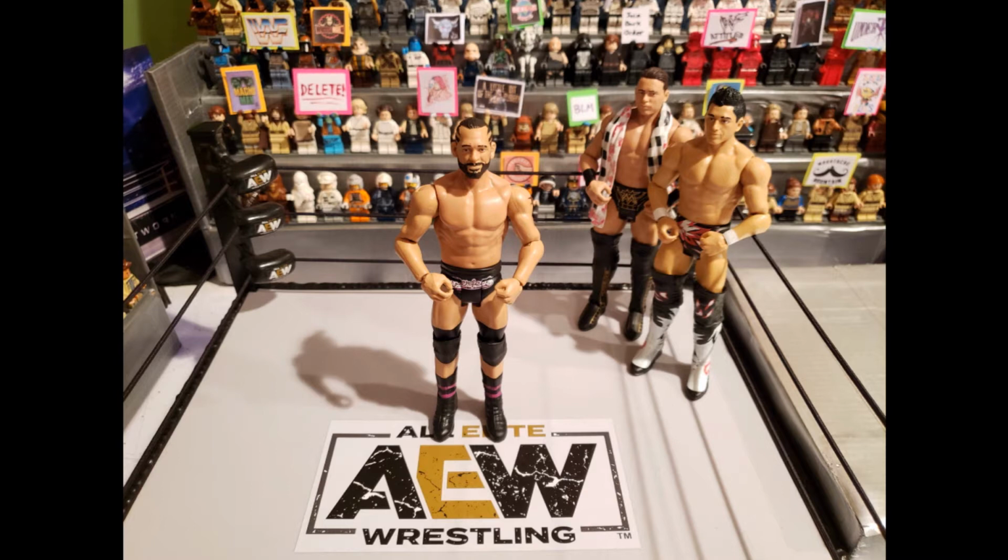Meanwhile, Shawn Spears gets his revenge on Matt Sydal for eliminating him back at the Casino Battle Royale at All Out. At the start, neither Spears nor Scorpio Sky get in the ring, choosing instead to have a stare down on the outside. When Sky manages to eliminate Spears, Tully hands his protege the Metal Slug. He decks Scorpio in the face, giving Wardlow an easy elimination.